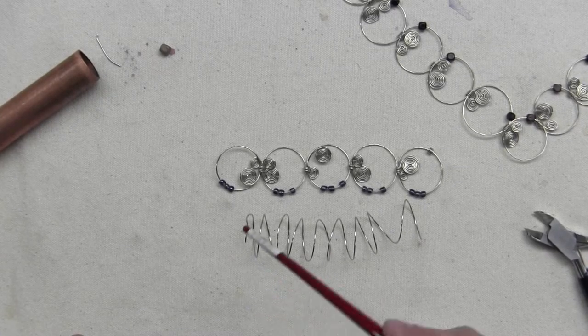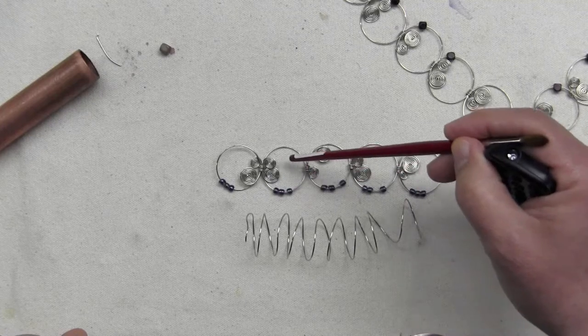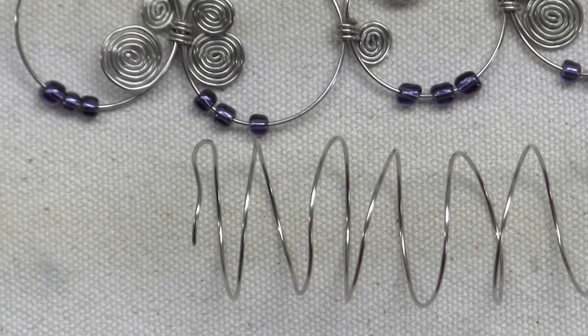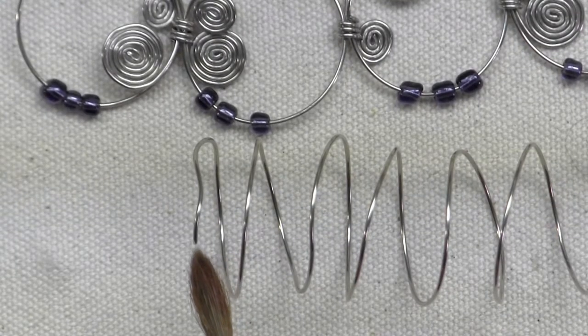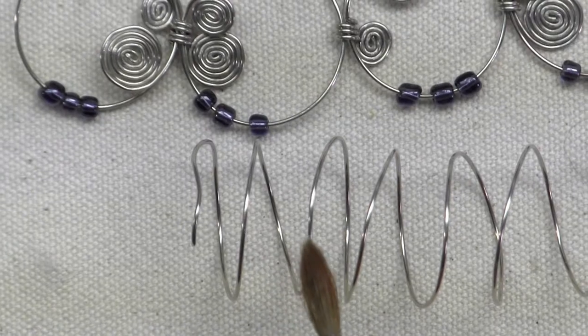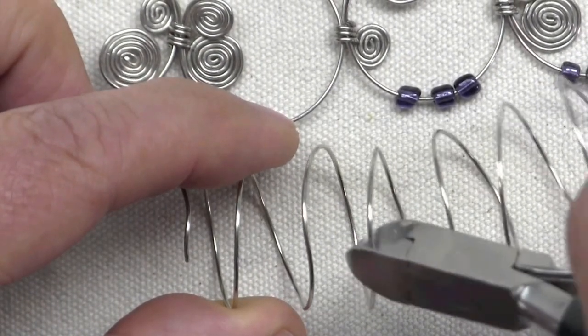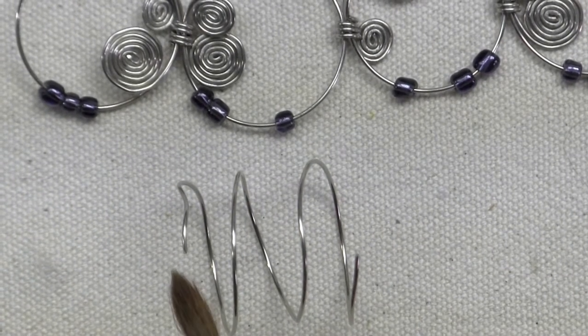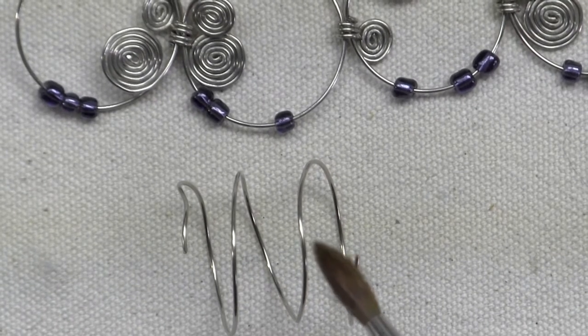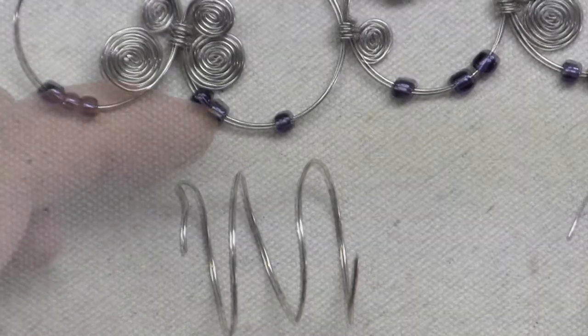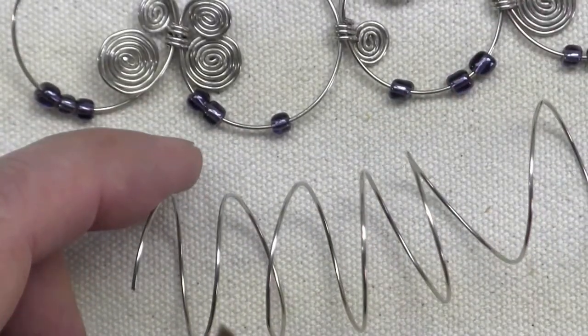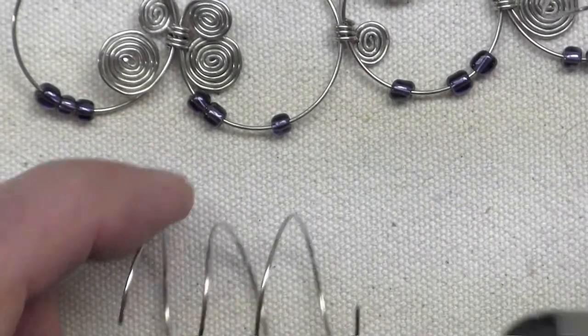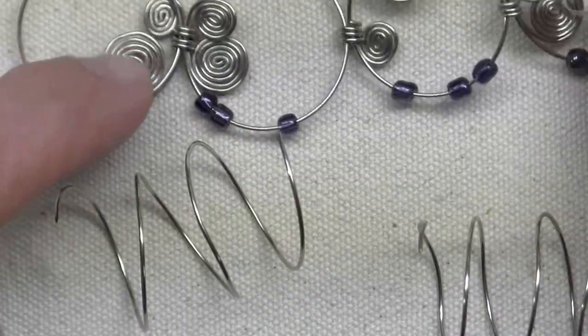And that's good, because at this stage of the game, I need a lot of coils to construct this necklace. So, having wrapped the wire tightly around the pipe, I'll cut it off. How many loops around do we need to create one wire hoop with its appropriate spirals? To get the right amount of metal, this is how I count it out. One, two, three, four. I'm going to cut my wire right there. Now, notice what I have. I have a coil of wire that has two ends. One end there, one end there, and two complete loops in the center. I'll move my wire over and do the same thing again. One, two, three, four. Now I have enough to make two complete links.